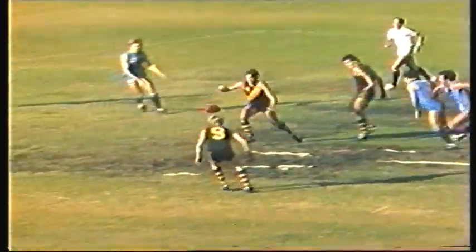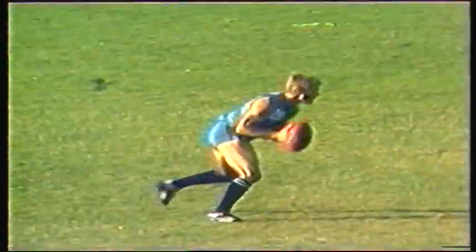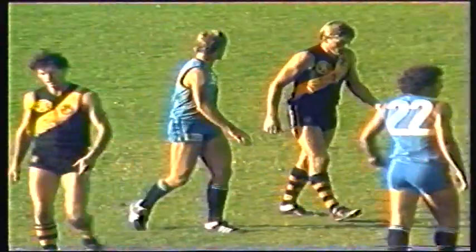Centre bounce. Hargraves got the tap. Didn't go anywhere in particular. He'll come towards Simons. Couldn't get there. Players desperate. Well tapped on by Motley to Craig, who's got Derrington loose. Right foot, chip away. Aimed it towards the point post. It didn't come back with a breeze. Minor score to Derrington. Sturt 11-9. Still trailing Glenelg 15-14. Sturt can't afford to miss anything.